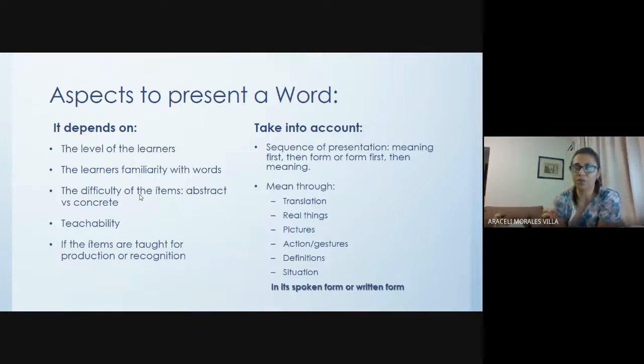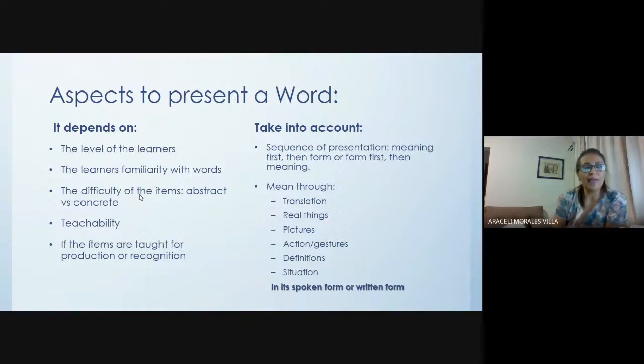see or touch. So that's why it's very difficult, for example, to teach feelings than to teach, I don't know, objects like a TV or a computer or a cell phone, keys. How do you feel? I feel sad, I feel happy, depressed, or those kinds of things. That's why we need to use different resources for that.